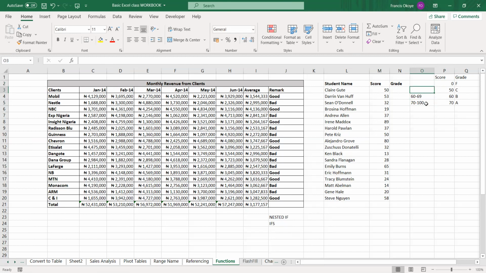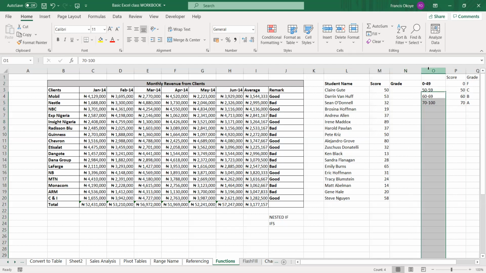This simply means from where? 50 to 59. And this means what? From 0 to 49. This is how we read it as human beings. But in Excel, understand that this implies this. So there's a range in between.